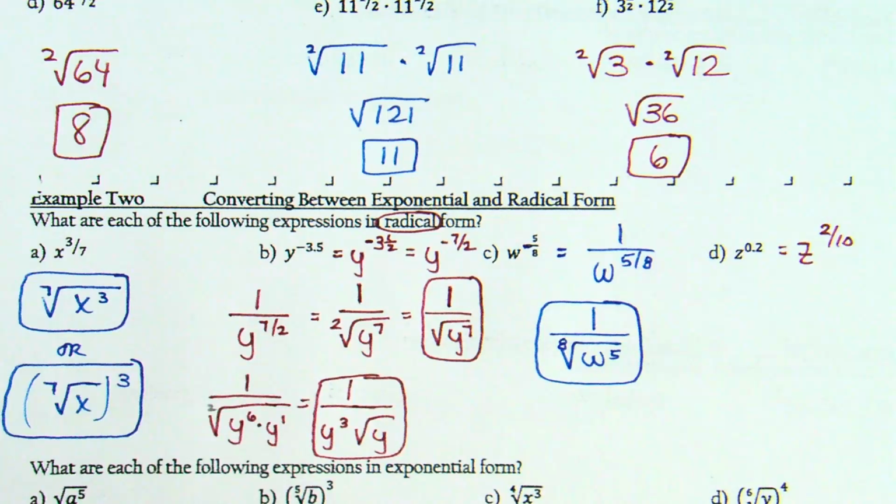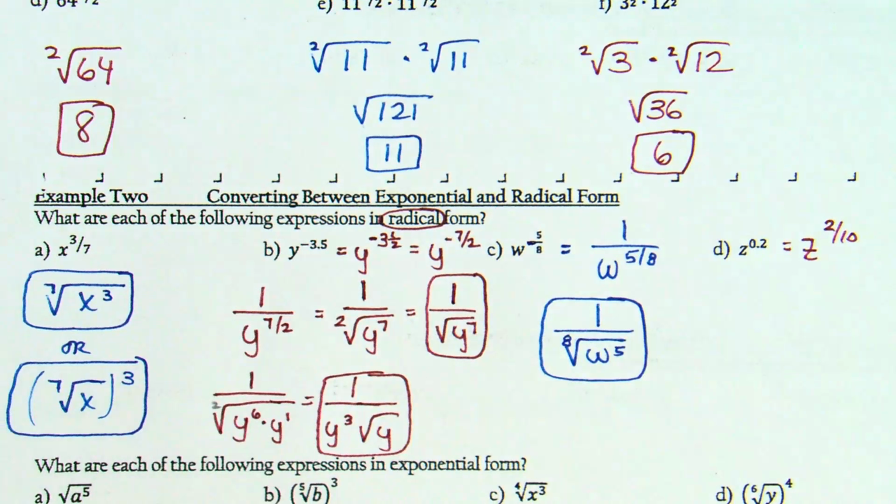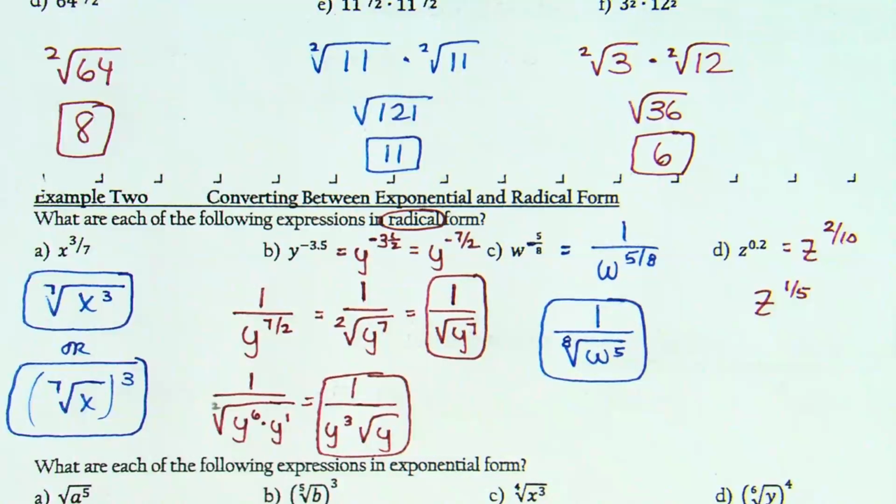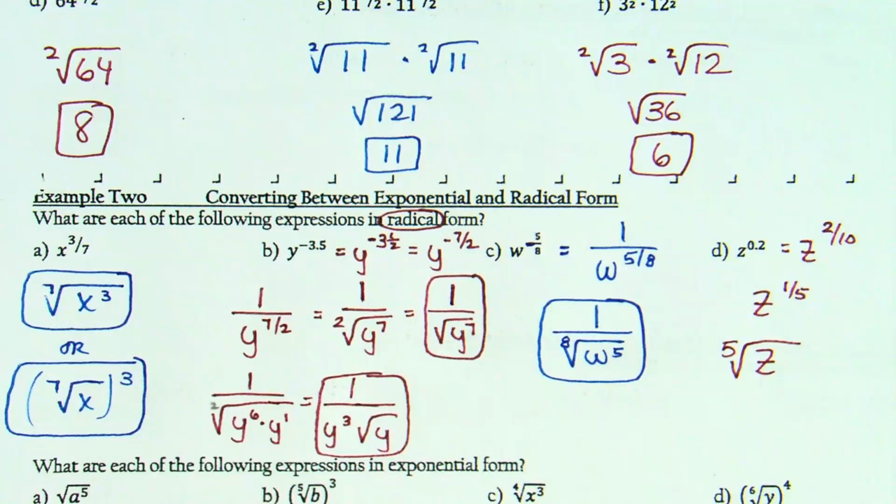Now, it would be in your best interest, before you go radical, what do you know about 2/10? It reduces to 1/5. So I could actually think of this as z to the 1/5. Is that getting easy to put in radical form? It's z to the 1/5, so that's saying the 5th root of z, that is 5's in the denominator. So automatically, the 5th root of z. If you really want to, you can say the 5th root of z to the 1st. That's equivalent.